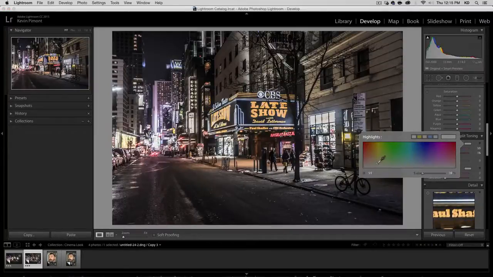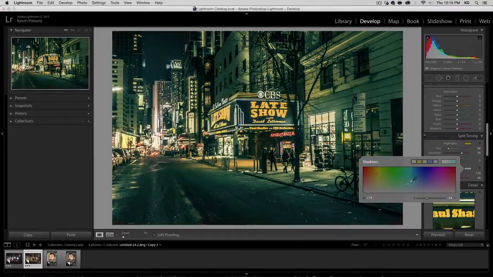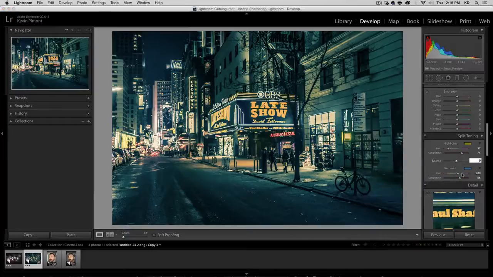And again, warm highlights like so. Let's try to exaggerate and see where we're at. Somewhere in there in those warm tones. Okay. And then somewhere cold, not green, more in the, yeah, right around there. All right, now I've exaggerated considerably compared to the other one, and we just want to see what we got. There we go, something like that. Maybe cool down the shadows a little bit.